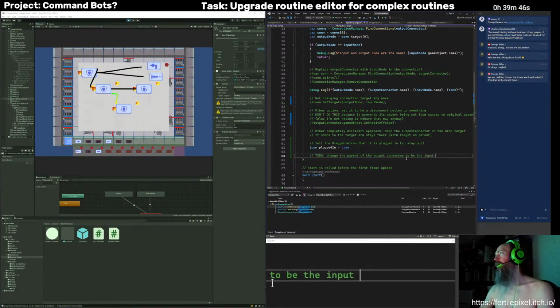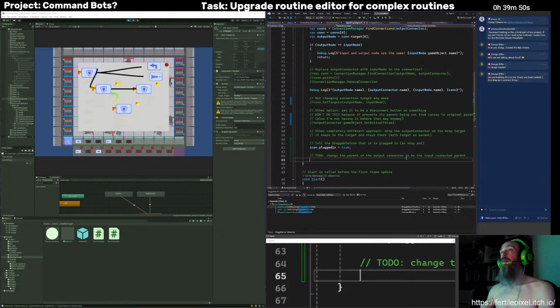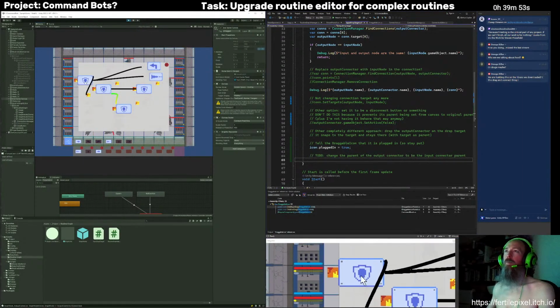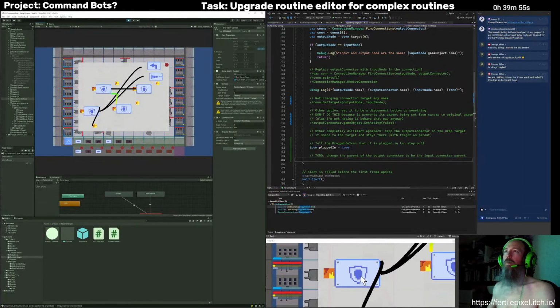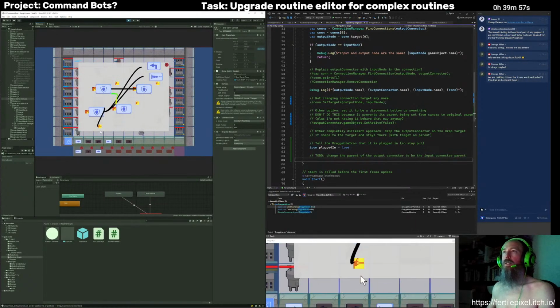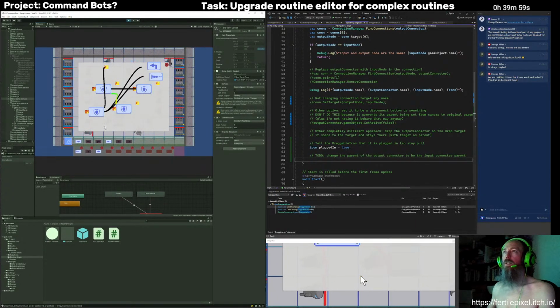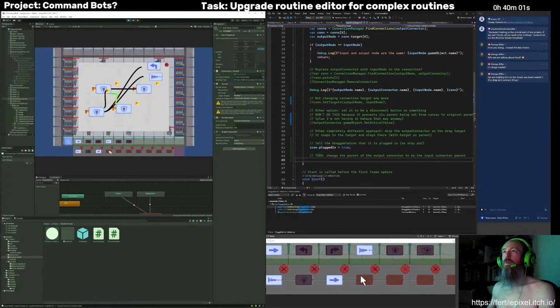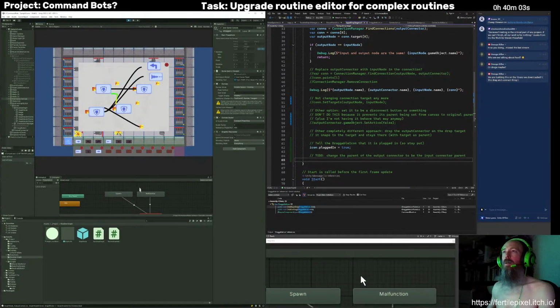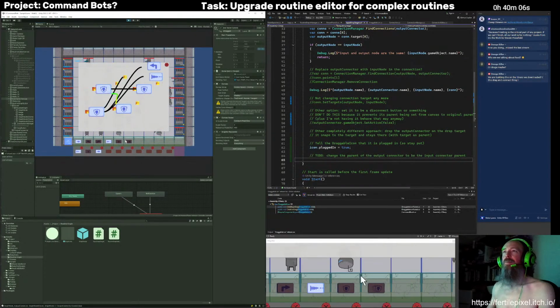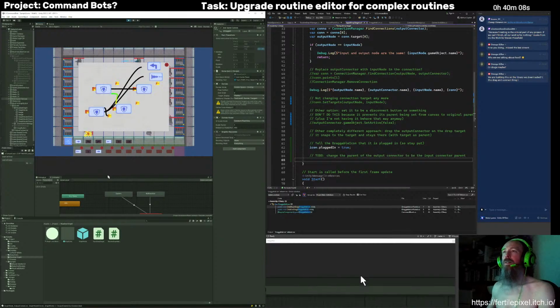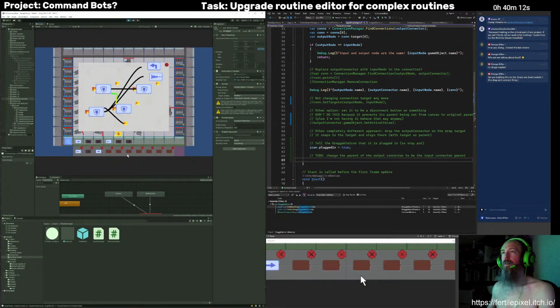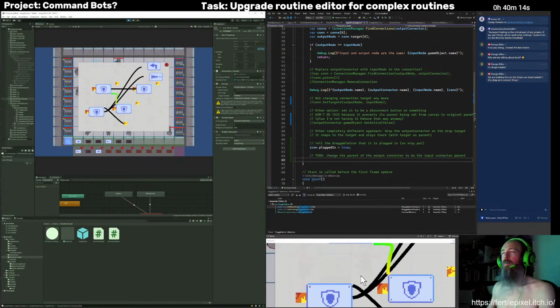Input connector parent. Because otherwise we've got this problem where this is just doing that. But I can still test if the other thing works. If I now drag this, whoa, that was weird. That was very weird. Because it's all the way down here and that thing's up there. Anyway, if I let go, oh, it was supposed to go there. Oh, yeah, there's nothing to stop it being plugged in.